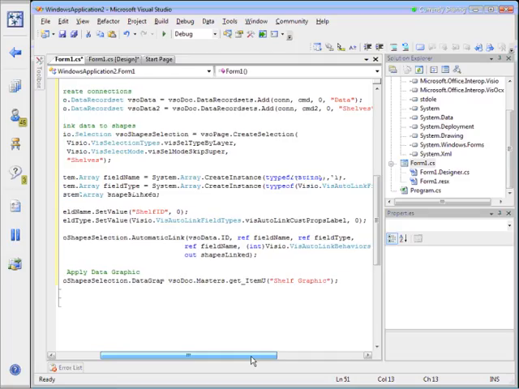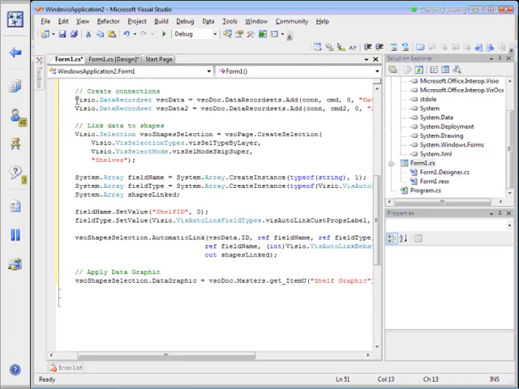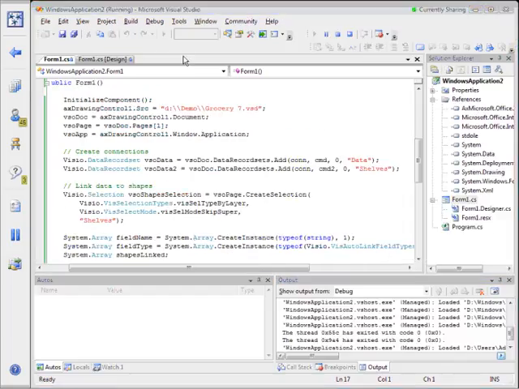That's the easiest way to get it up and running quickly, and you don't have to go through as much programming. You can see that basically here, creating the connection is one line of code, applying the data graphic is one line of code. The linking is a little more work, but you're still talking about fundamentally 5 or 6 lines of code to get the selection set up and so forth. Once you've done that, I'll run this here, and you'll see that it'll walk through. It takes a second to compile, and we'll end up with the diagram set up with the data graphic applied, and so with the color coding all applied.